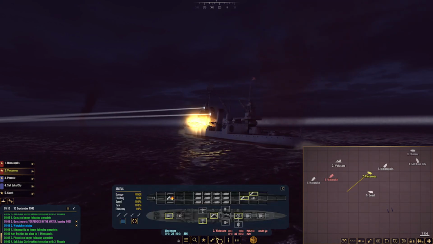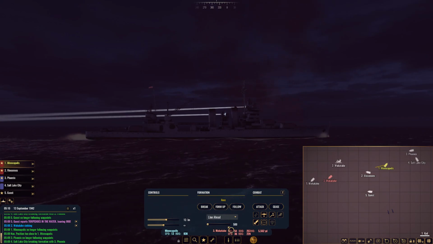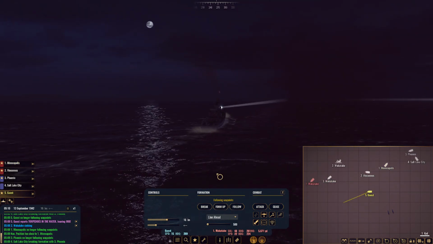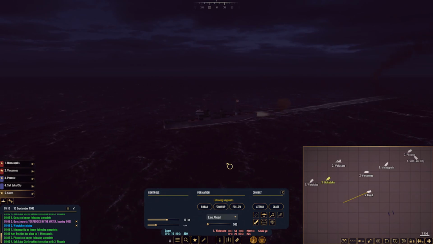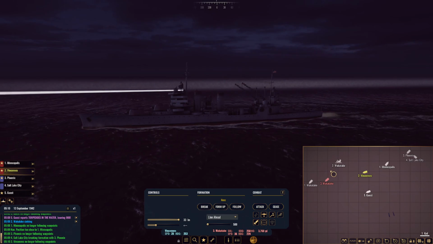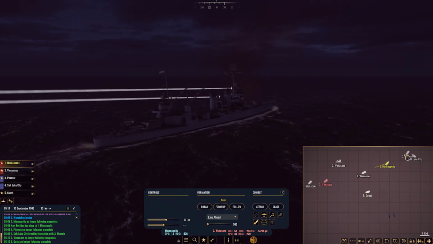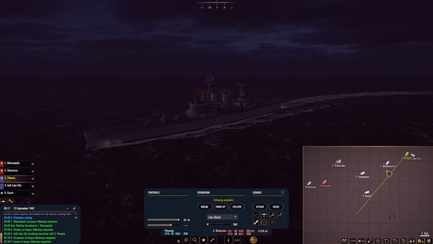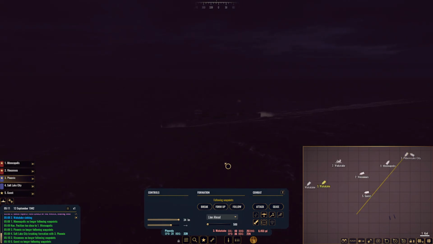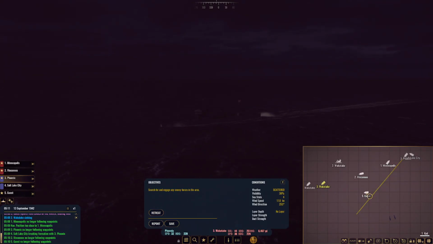Like the Vincennes has taken damage too. Minneapolis getting our fires under control. Okay, how are we doing here? She is. She doesn't look like she's taken any damage whatsoever. Send her this direction. Have the guest join her. Phoenix is heading back. Let's check the damage report. Heavy damage and moderate flooding on number one. Number two has not yet been hit.